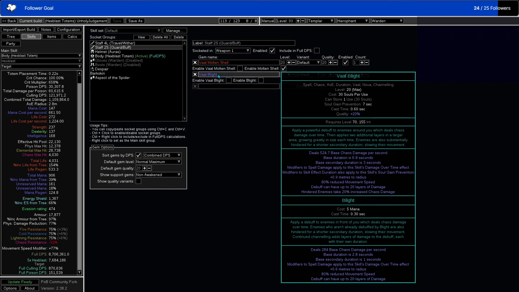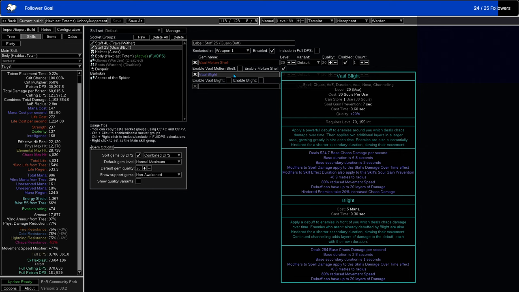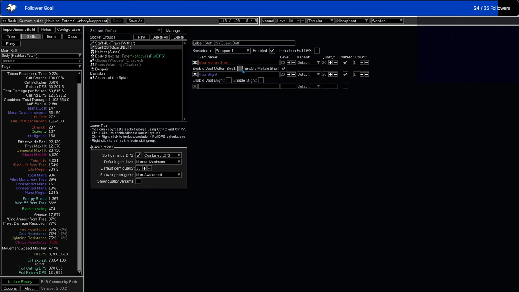Blight is here just for Vol Blight, because when you cast it, it adds a 20% chaos damage debuff. Any enemy that you hit with chaos damage takes 20% more damage once Vol Blight has hit. So that's just there as a debuff to enemies and a buff to you. And then Molten Shell, because you have Molten Shell on your left click, and the Vol is just, if you put the Vol on your main bar and hit it whenever you feel like you need it.